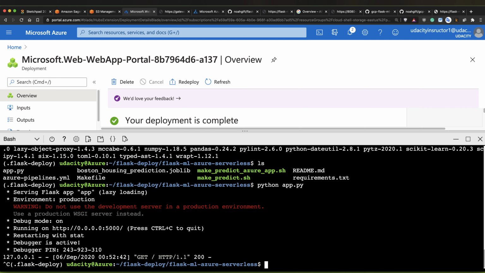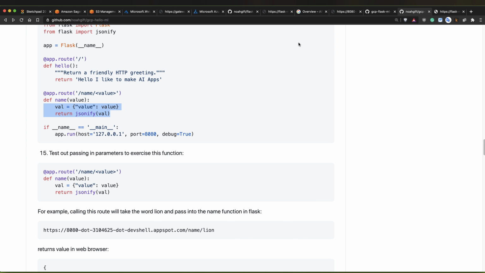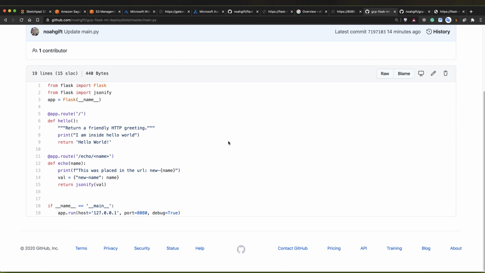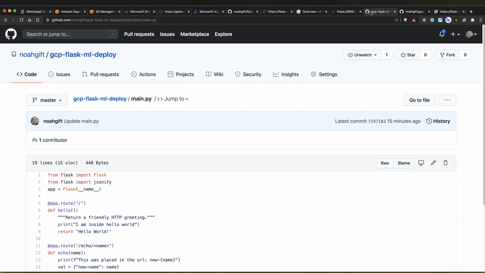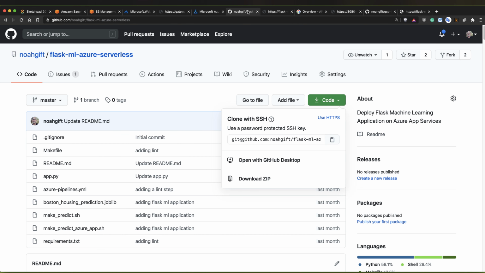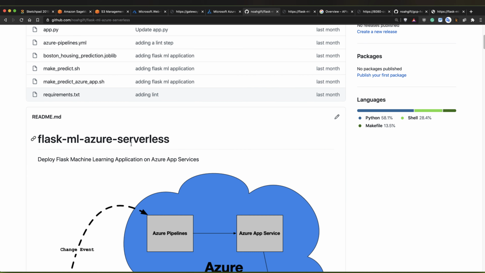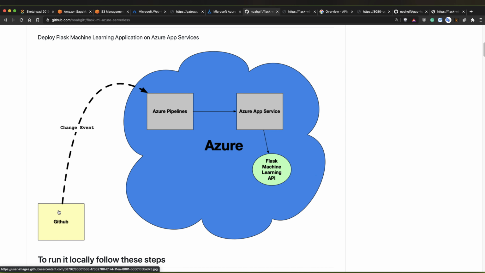Now, how do I deploy this into production? All I need to do is, let me look at my instructions here. This is the wrong app, sorry. Which one is it? This one. Okay. So this is what it's going to do. We already checked it out here. I'm going to skip this Azure pipeline step for now. I'm going to pretend like I'm Azure pipeline, which is similar to Google Cloud Build, and then I'm going to deploy this into production.